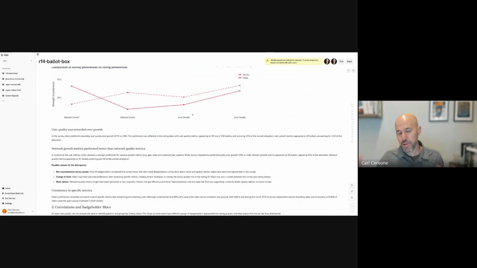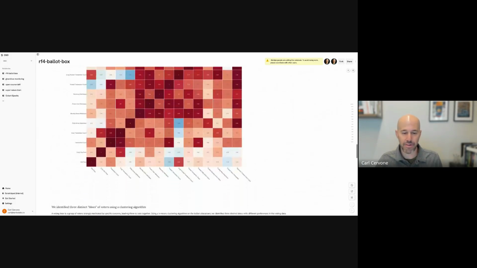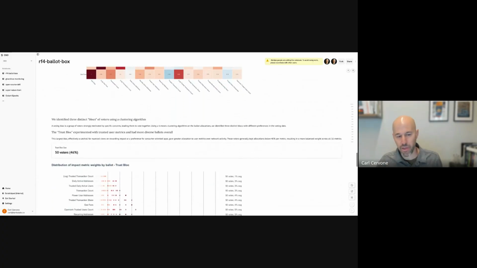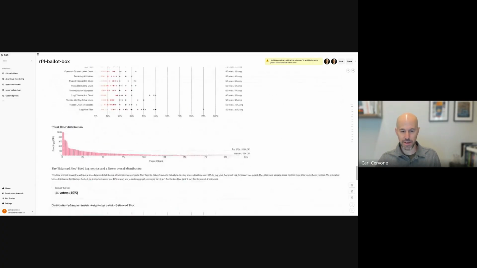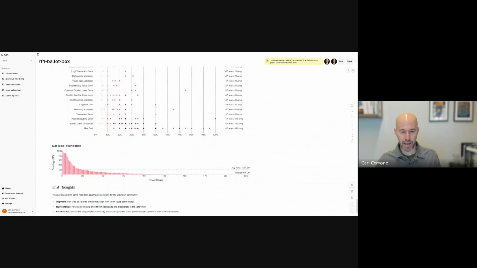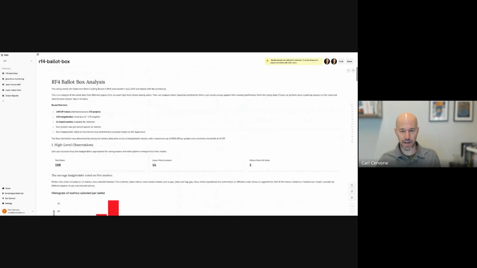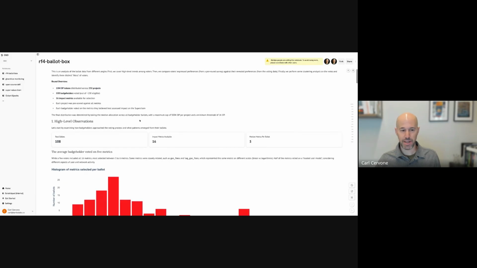So I put this one in here because it took a pretty complicated notebook. There's a lot of math. There's some clustering analysis happening here, and there's the blog post. So it's everything. You can see all of that here. Again, I don't think this is an example I'd expect other people to follow, but it shows what's possible.